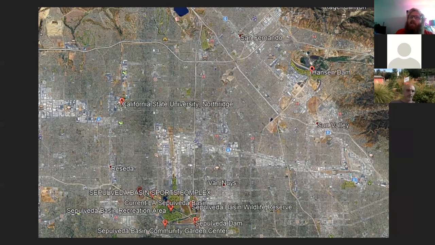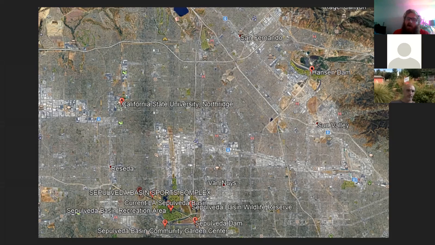The Sepulveda Basin has an interesting history, right? There were parts that were unmanaged for a long time. And then the Army Corps of Engineers came in, bulldozing stuff and building stuff. And big sections of it were turned into parks. And there's a lot of plants that were planted in there. So it has a long history of human management. But the restoration efforts have been going on for decades, and there are some great oak woodlands there. There's really cool wetland habitat there, and it attracts a ton of birds, right?